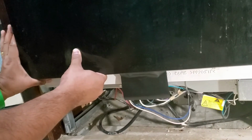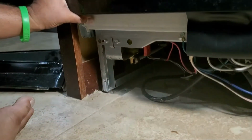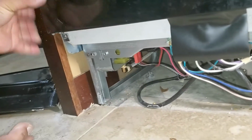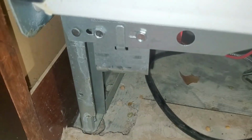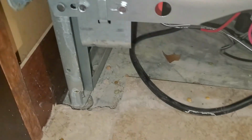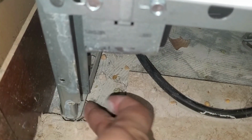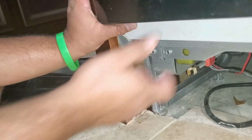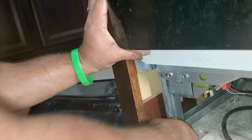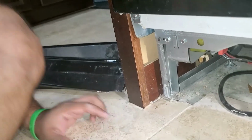Now it is little up. Oh. Okay. Yes. You can see here this leveling screw. I have to just adjust so that it can come through the tile. The tile is creating additional height here, and this is getting stuck here. So as you can see, it's almost there. I think yes. No, now similarly we have to do that side, but it's stuck.